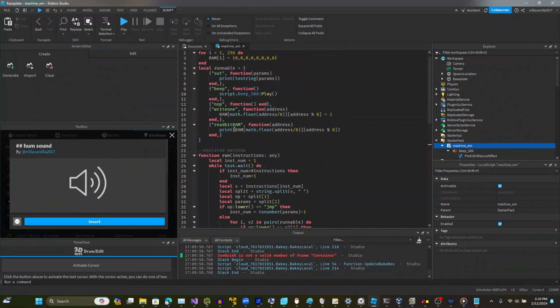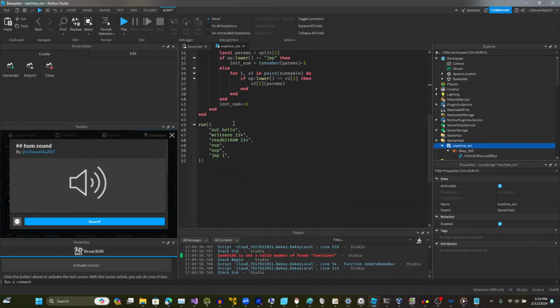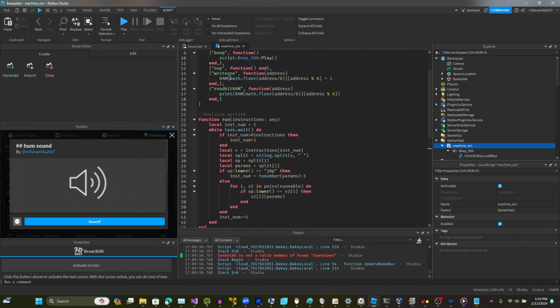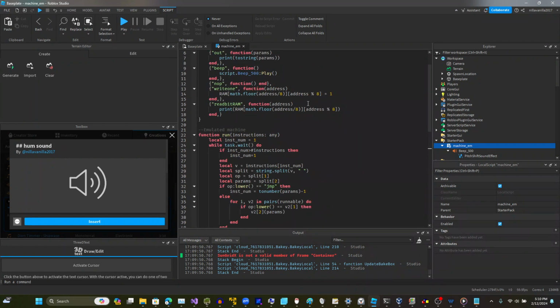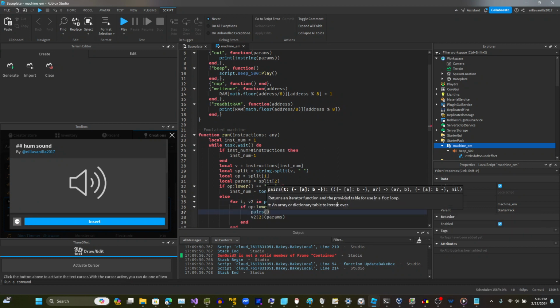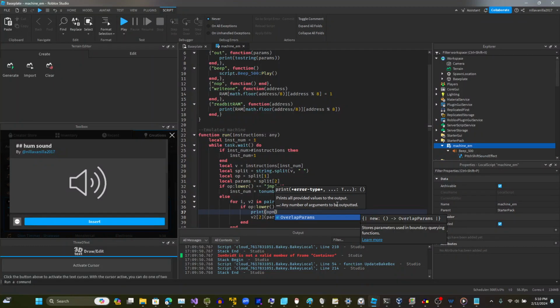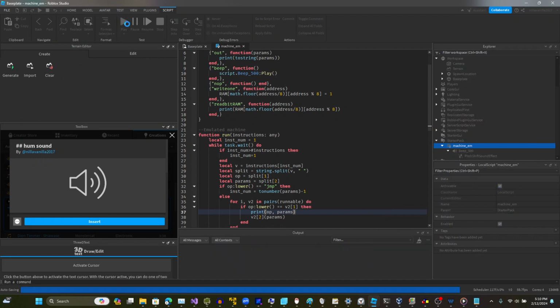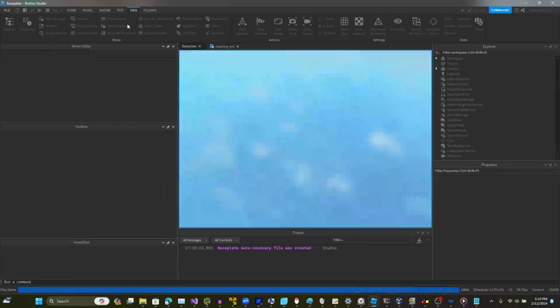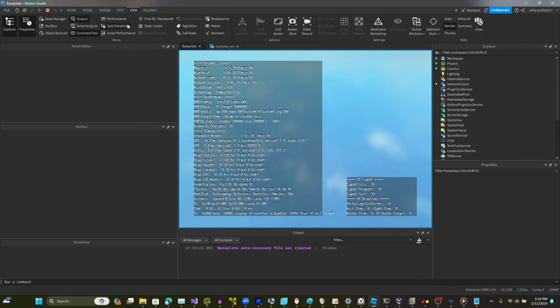Read bit RAM. Print RAMs. So it'll print that out. This thing's bugging.